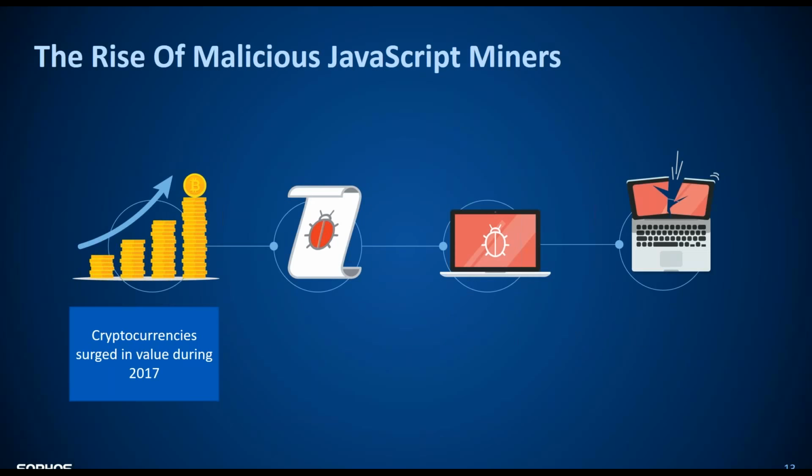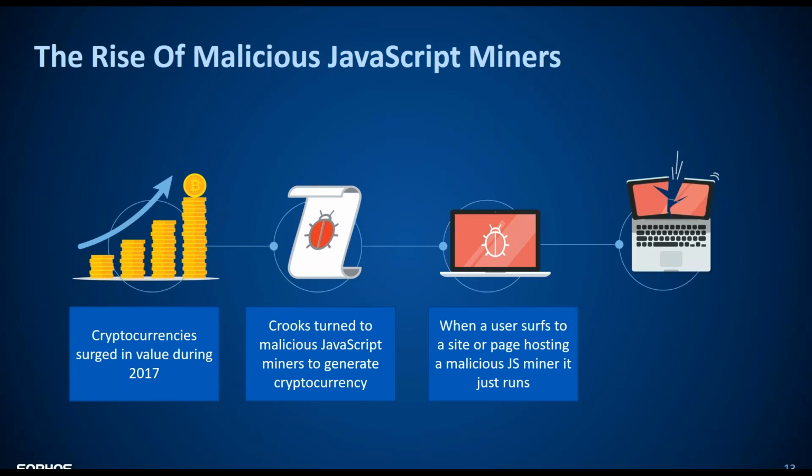So we have seen a really dramatic rise of Bitcoin value, of Monero value, of Ether value. So its value really exploded, and there came the rise of JavaScript miners also. What it's all about is that the bad guys are using malicious JavaScript to mine and generate cryptocurrencies. They are using some public libraries for JavaScript to mine cryptocurrencies, which is nothing bad, but then it becomes bad when they hack a website or insert this malicious JavaScript miner in legitimate websites, and then the user just surfs on a website and he's doing nothing bad.